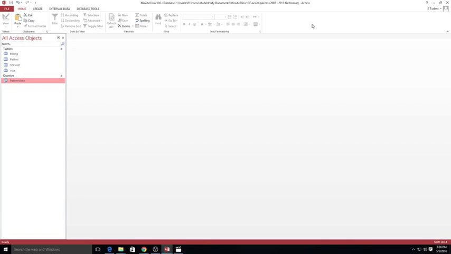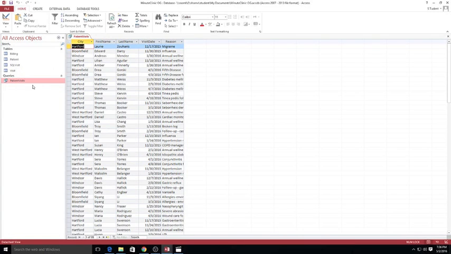So we are going to start off by opening up what we were working on before, and the last thing that Amanda had completed was creating the patient visits query. So we're going to go ahead and open that up. And so as you can see, it's kind of not sorted, and it's in no alphabetical order, anything. So we're going to go ahead and put it in design view.